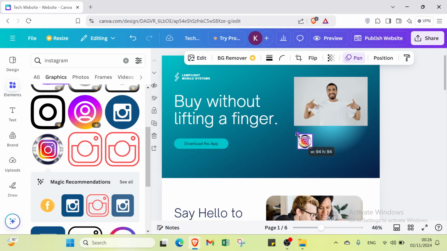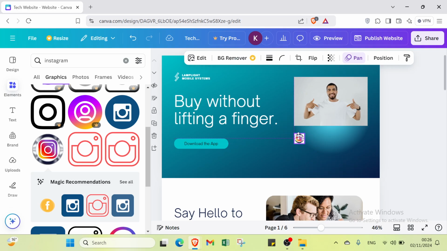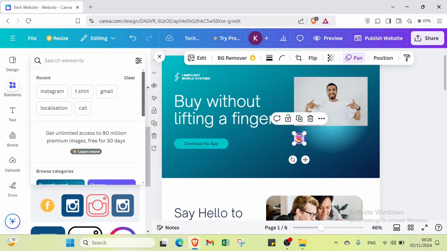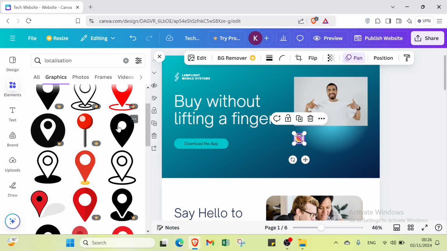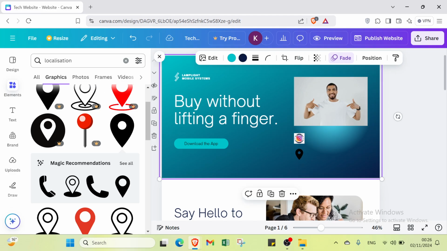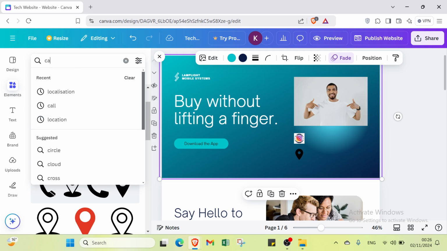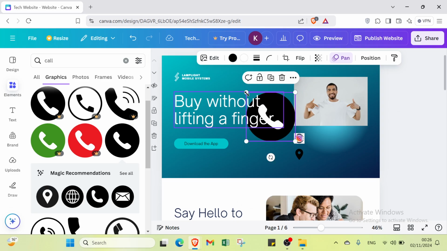Also, if you want to add your email and your location, for example, localization is very important. I'll select this one. Then I will also search for call, and select, for example, this one.